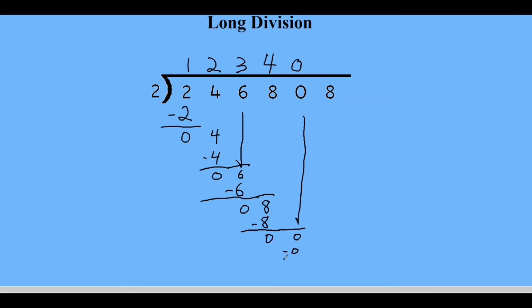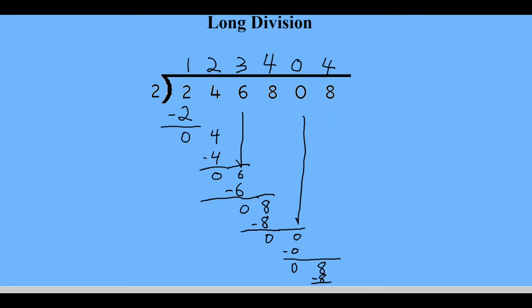And there we go. It's easier and easier. I'm going to bring down the 8. Okay, there it is. Now, what times 2 equals 8? We did that one before, and it's 4. Yes, it is. And then I'll just throw my 8 right here. And look at that. 8 minus 8 equals 0, and I am finished this problem.